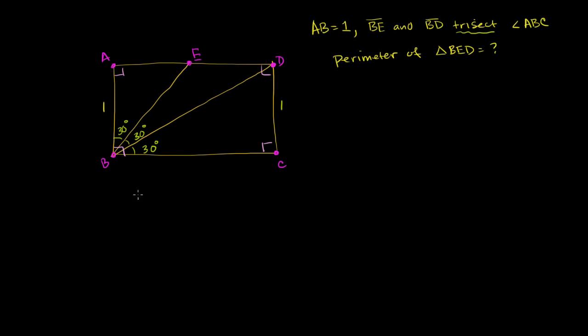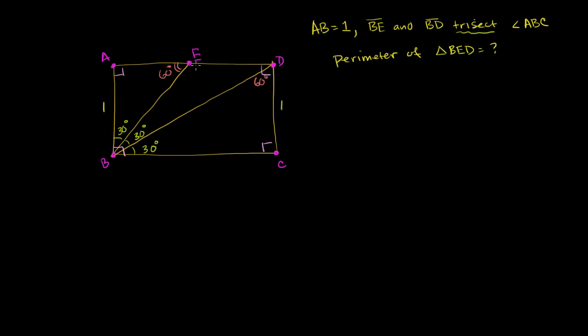And then we see that we're dealing with a couple of 30, 60, 90 triangles. This one is 30, 90. So this other angle right over here needs to be 60 degrees. This triangle right over here, you have 30, you have 90. So this one has to be 60 degrees. They have to add up to 180. 30, 60, 90 triangle, 30, 60, 90 triangle.